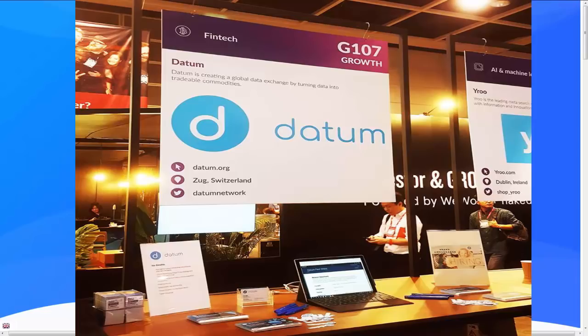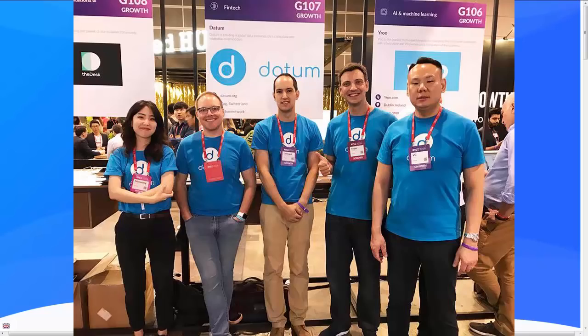Data consumers. Any entity wishing to access data. Users can grant access to data under their precise terms, either for free or for a fee. Data token holders. You're in the Datum network and provide a fuel enabling transactions on the Datum network. Datum focuses on empowering the users, the source of data, and Datum is open source and free to participate. Fees are paid to store data and access stored data, and rewards are paid out for submitting data.